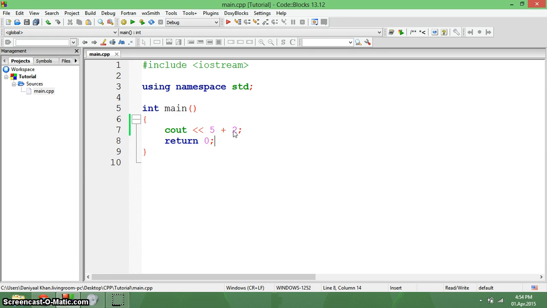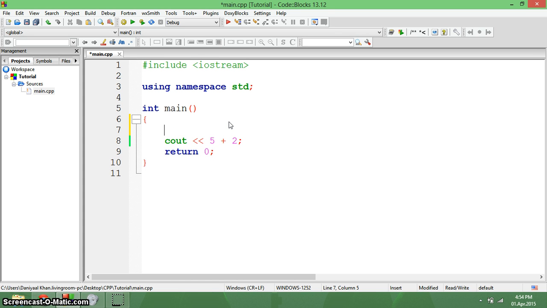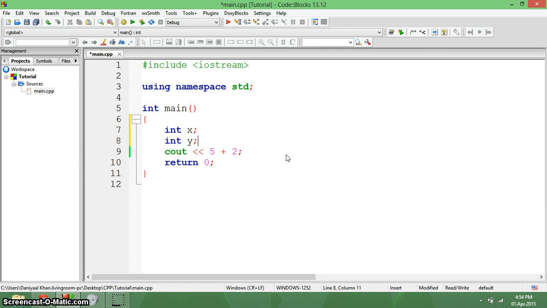So now what we can do is create two different variables. There are a lot of types of variables. There is a double, an int, and a float, and a lot of variable types, like you see over here, int. But what we will be doing is pretty simple. We'll call this an int. Int basically means that it is an integer, and we'll define int y. C++ basically needs to know what type of variable you are sending it.